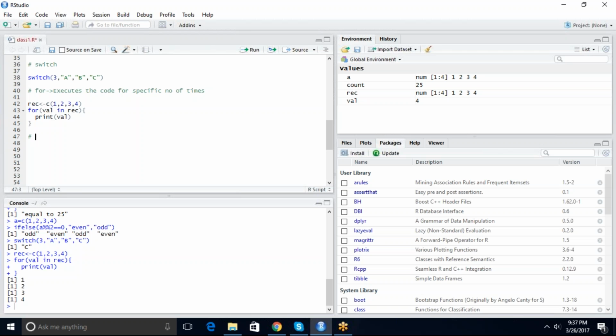Now we'll talk about the while loop. So the while loop tests the expression, and if true, the loop keeps running.